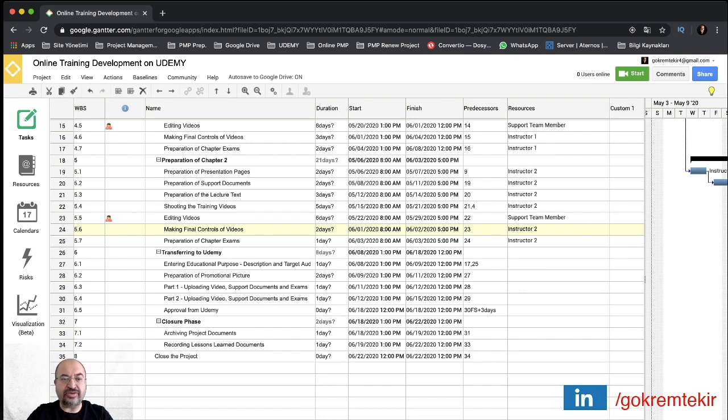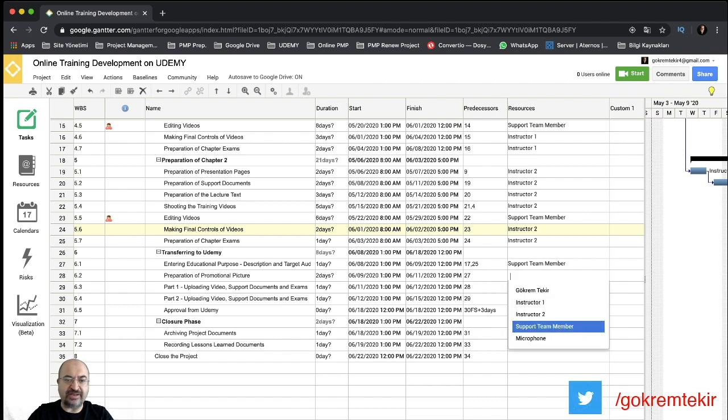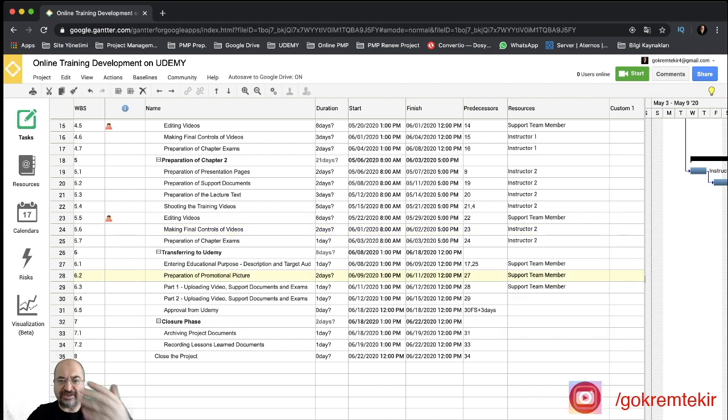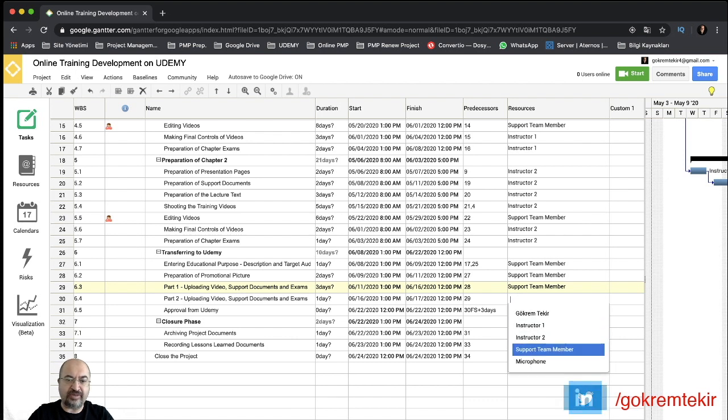Now I am on activity 27 and this will be done by a support team member. 1 day is enough for that. Preparation of promotional picture, a support team member will do this task and it will take 2 days. Uploading videos and exams will take, let's say, 3 days for chapter 1, and for chapter 2 let's assign a support team member, and 2 days is enough.